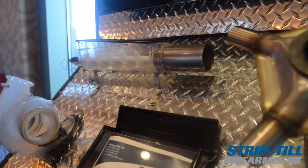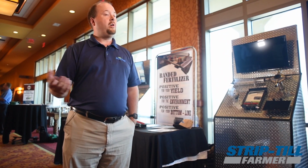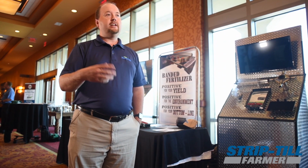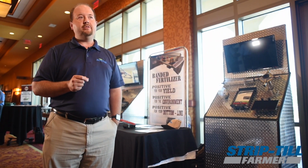We'll target the Fortifier as a product offering that we've developed. The Fortifier is capable of applying 90 pounds to the acre at 10 miles an hour on a 120-foot boom or a 90-foot boom. That makes it a great solution for cover crop, and for side-dressing urea, ESN, and other products. It brings some deeper technology from Gen 2: an ISOBUS rate controller with integrated ISOBUS scales. That's common, but what's the deliverable? With that, you get an applied map, and you can also feed a prescription into it.